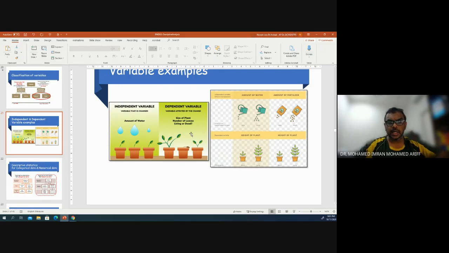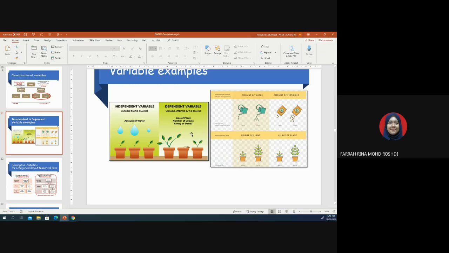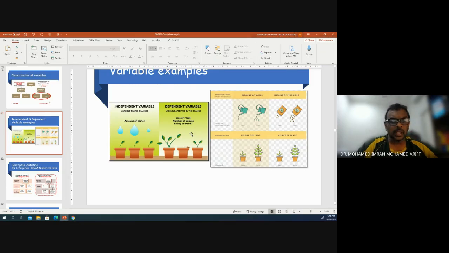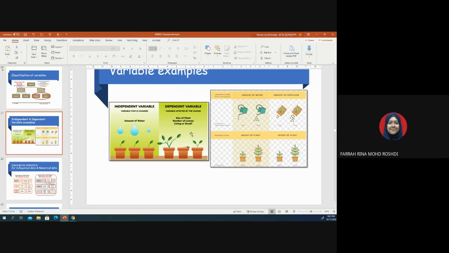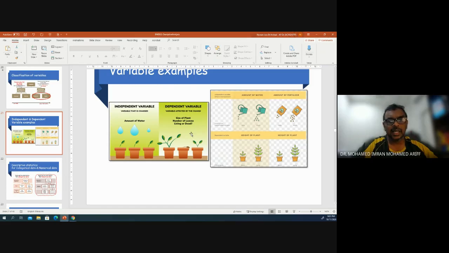Ada di antara awak yang ada anak dalam darjah 3 ke 4 ke? Siapa ada anak darjah 3, darjah 4? Ada? Tak ada? Okay, if you have any school kids darjah 3, darjah 4, make sure you know this. So dalam sains ada cerita pasal dependent ni tau. Ada cerita pasal independent variable ni. Sains ke matematik? Anak saya ada belajar masa darjah 4. Betul. Kiranya term dia pakai term macam ni ke yang darjah 3 tu? Dia pakai dalam bahasa Melayu. Kalau ambil DLP dia pakai ni lah. Ya kan, anak saya darjah 2.